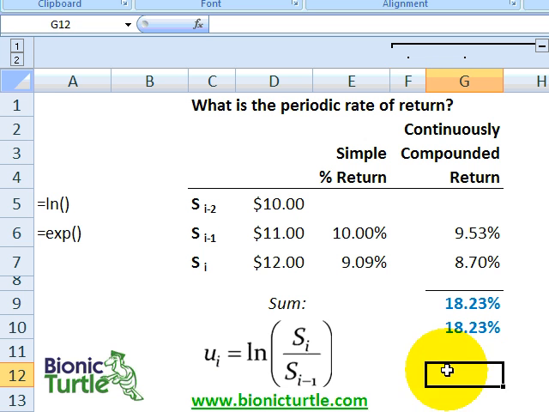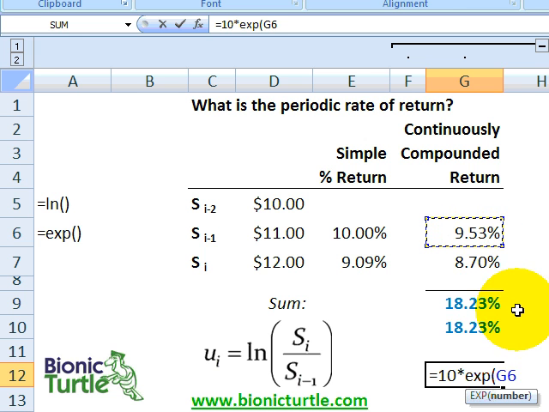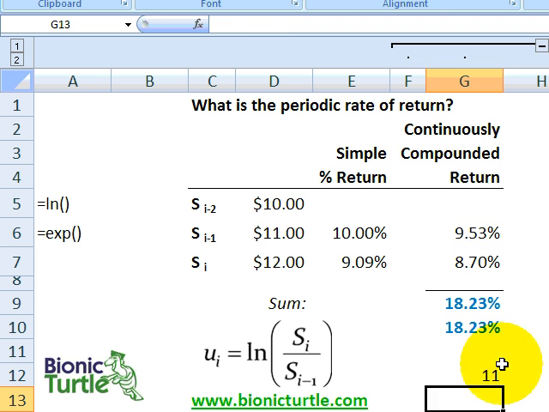And to prove that to you, I'm going to say right here, equals, I'm going to take that $10, and I'm going to grow it by compounding it continuously. So to do that, I say, I use the exponential function, which is e raised to a power, open parens, and now I'm going to plug this in here, the 9.53%. So now I'm taking $10 and continuously compounding it at a rate of 9.53%. Close parens. And here I'll format that, and look at that. I get the $11.